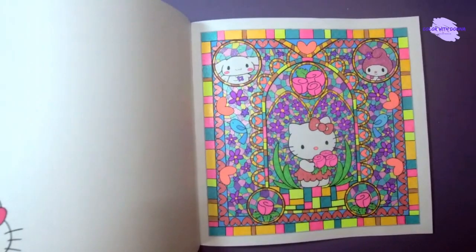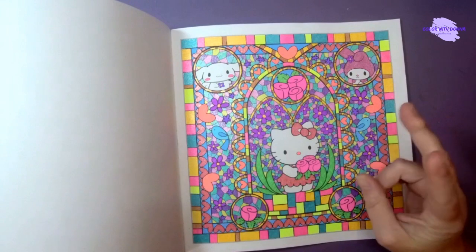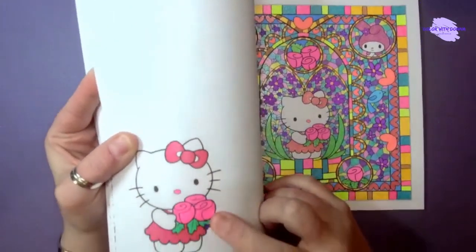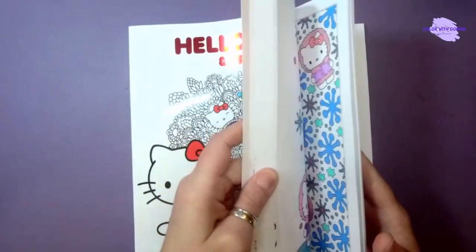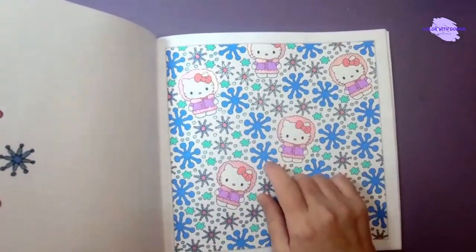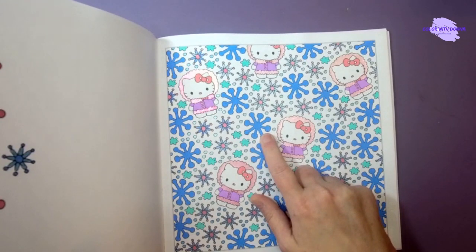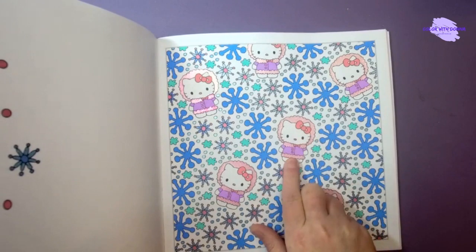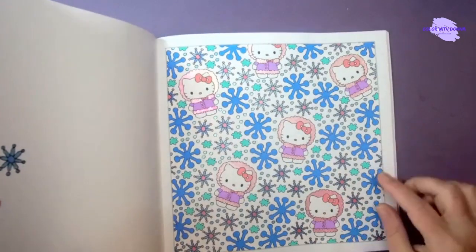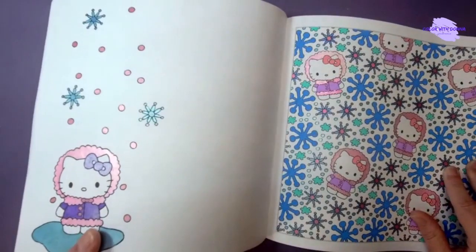The Tiaras are very, very similar to the Stardust. They are gem colors, so they're very, very pretty. And I also did the little Hello Kitty here. And then I did this one in Posca pen. This is Posca pastels and also Posca glitter, and this is pretty much all Posca. So I think they turned out really well. And then I did the little Hello Kitty here on this side of the page.